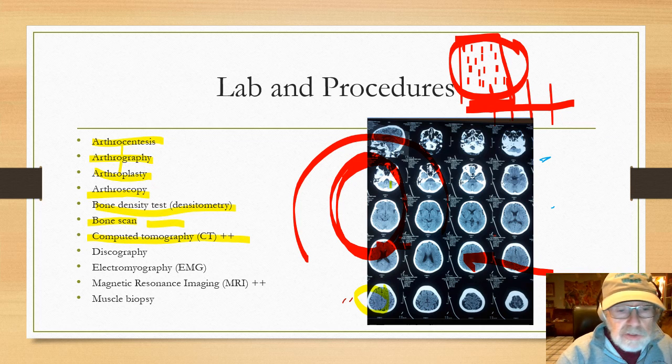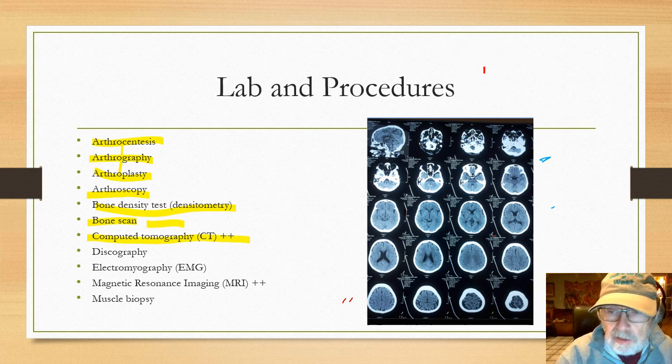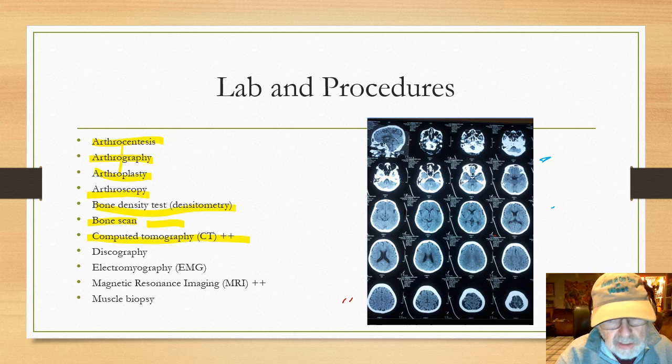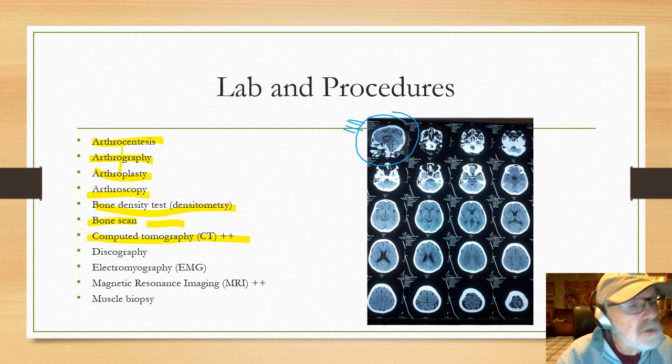Okay, this is also a CT scan right here. Let me go back. This is a CT scan looking at the head, at the skull, and you can see how it's taken in slices. They stick the head in there and they go slice, slice, slice. This is what's called a scout view up on the top. If you look on there, you see all those little lines going back and forth? This shows all the individual scan levels.